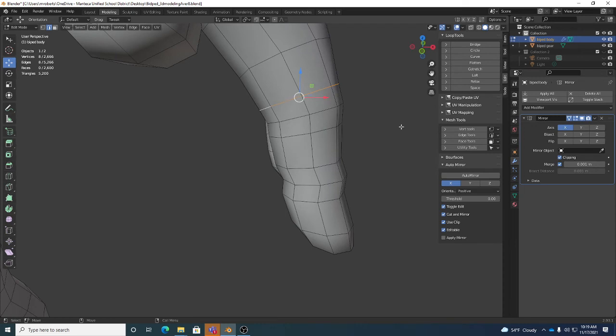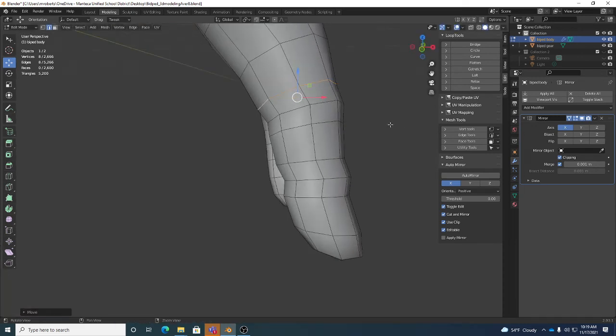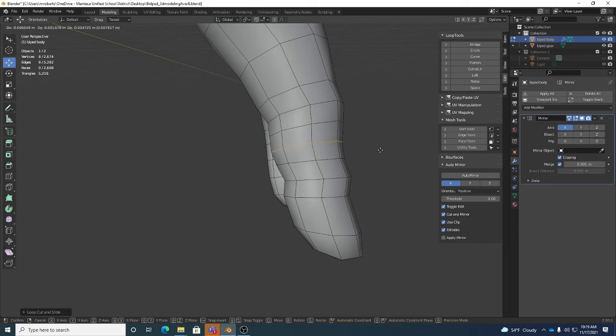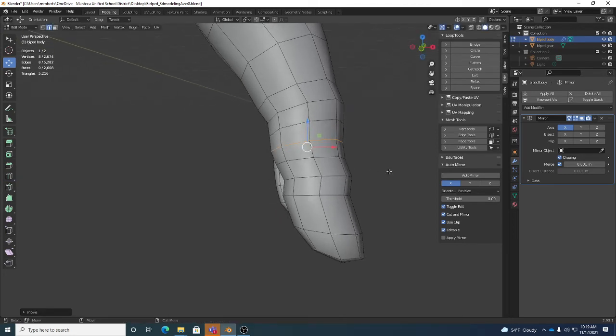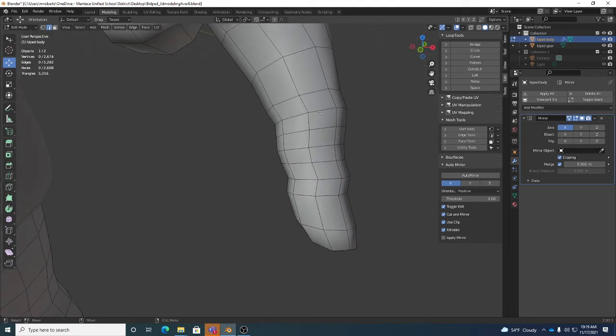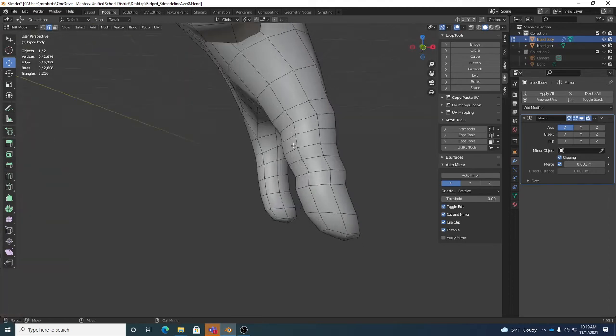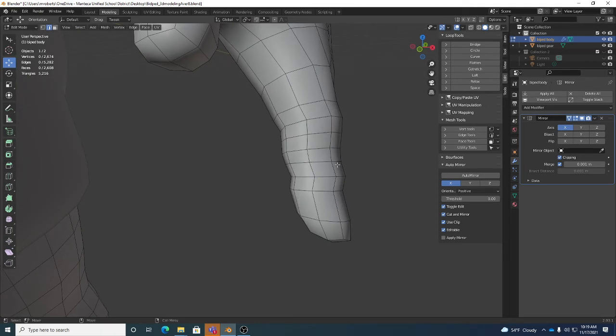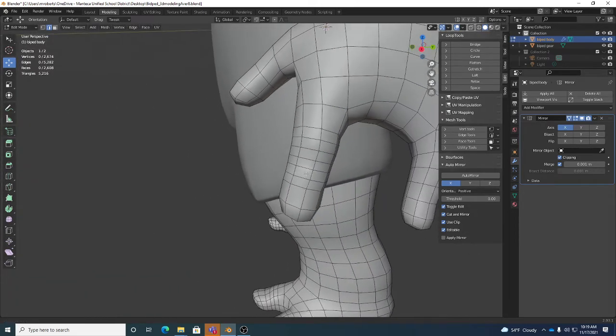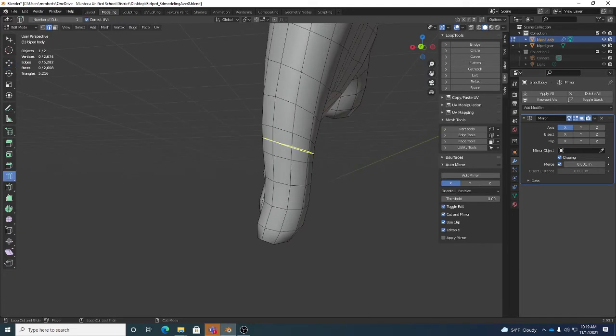And you see I'm just doing a double left click, middle mouse to do view move. If I need to, I can put one more in there. But you see how just a couple of extra loop cuts, so it wasn't even a new tool, just loop cut, right? But you see how a couple of new loop cuts at each knuckle and a little bit of shaping, not only do you have a bit of a knuckle bump, but you have that crease, and also there's more geometry to allow it to keep its shape better as it bends. Remember, we're not just making this to look cool, we're making it to animate as well. So generally you want more edge loops in here.